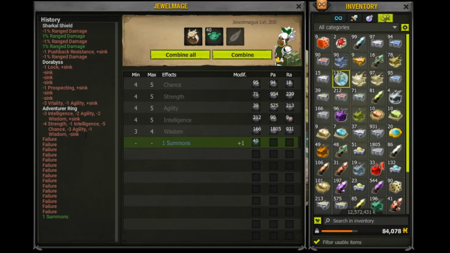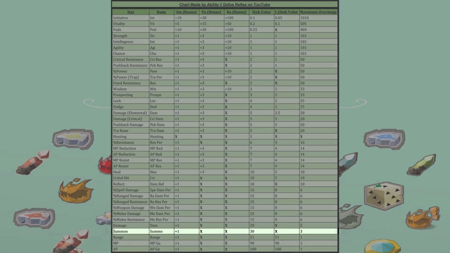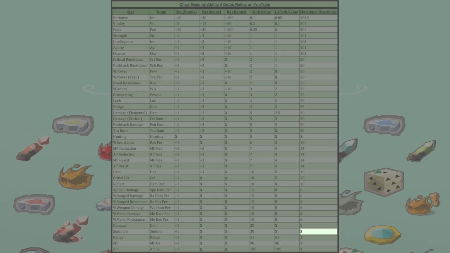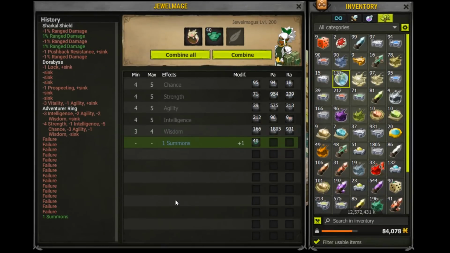Summon is a unique rune because it is 30 sync. And if I refer back to the chart and you look at the maximum overmage value, summon has a maximum overmage value of 3. So what that means is you can actually exo 3 summons onto 1 item. That is extremely rare because it would require 3 1% chances in a row. And if you are good at statistics, that is an extremely low chance.